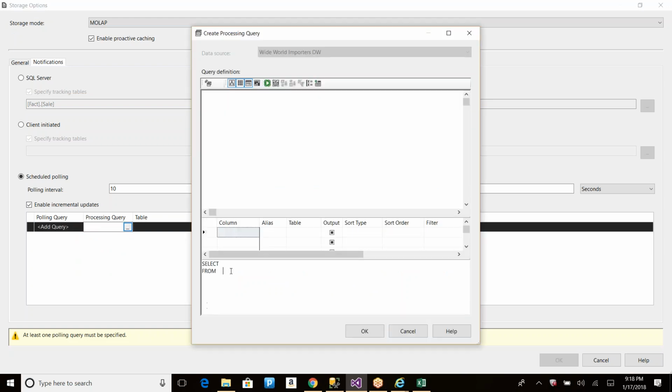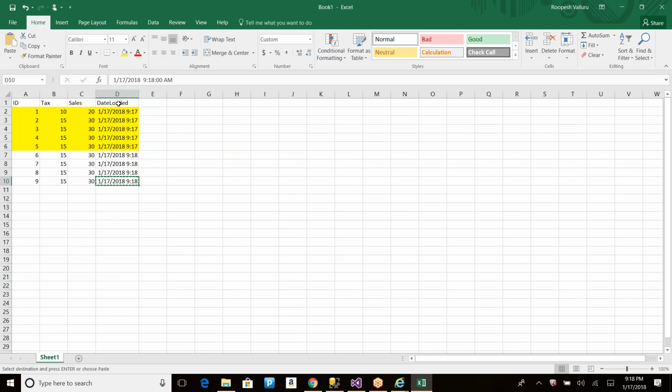And this processing query will have the loaded date greater than or equal to this, and less than or maybe equal to this date. So what will happen is these records will be pulled into the system, into the cache, and these records will be merged with this. So when you get the maximum date on Analysis Services, it gives you this date.